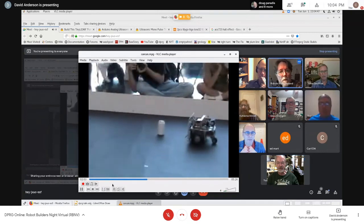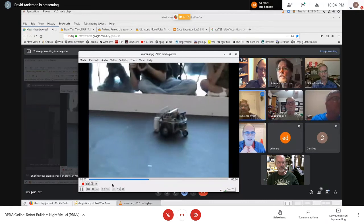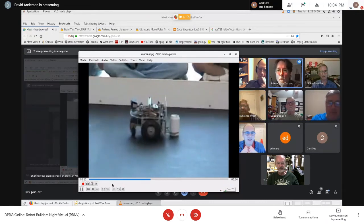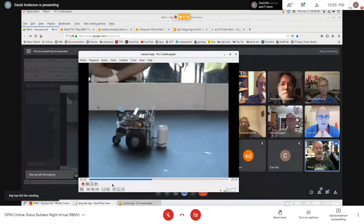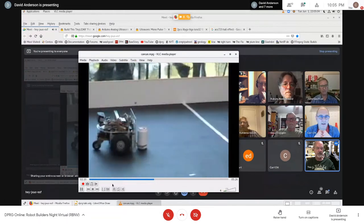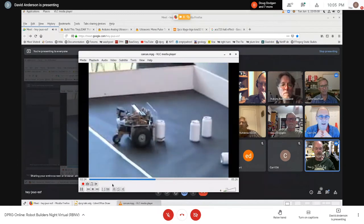So are you, David, keeping a map at all of the territory? No. Okay. This is straight behavior-based robotics. Basically, when there is something in the gripper, the only allowed target of navigation is the recycle area. So as long as it's holding a can, it has to drive back there.